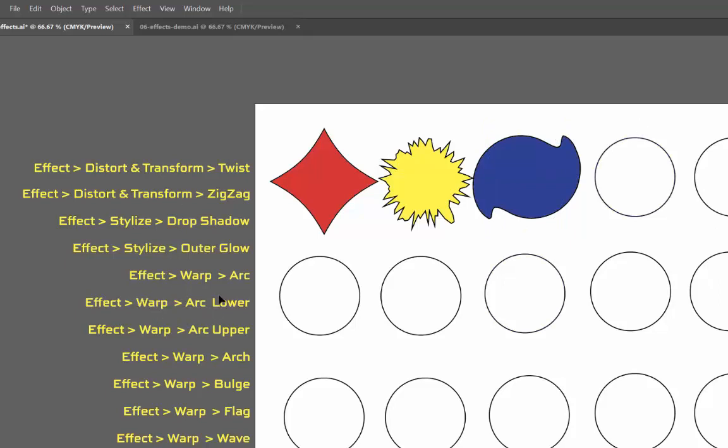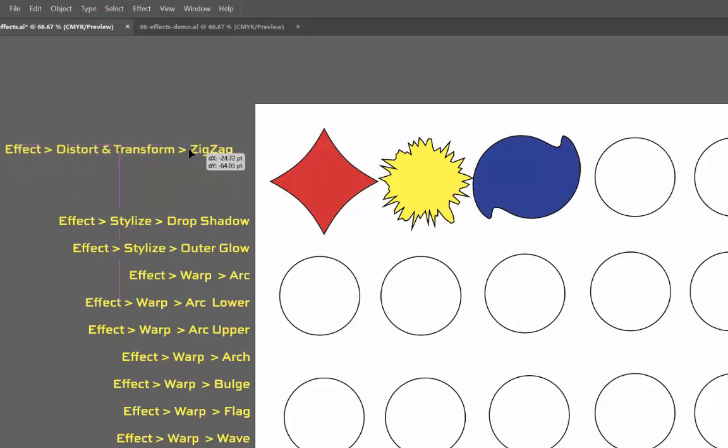Okay, I'm going to drop on down here to some others. You have to do them all, right? For the assignment, you have to do all of them. But I'm going to skip some because you don't need to watch me, especially when I get down here to warp. I'm not going to do all those. Let's go to stylize here. I've still got a zigzag thing that I didn't do yet, but I'm not going to show you that one. You can do it.